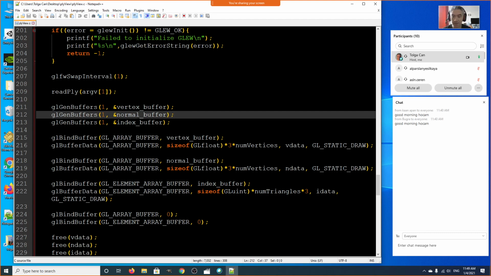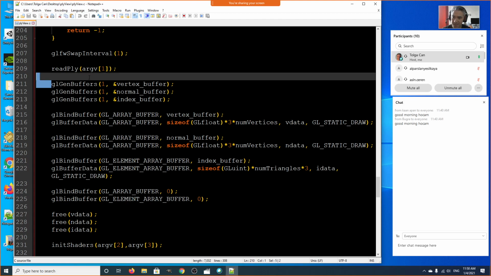Texture coordinates are just like the normal vector attribute of a vertex. A texture coordinate, which is a 2-dimensional floating point vector, is also an attribute of a vertex, and you can have a separate texture buffer object if you're going to do texture mapping. We are going to see texture mapping in OpenGL today, so we usually generate another buffer for texture coordinates.